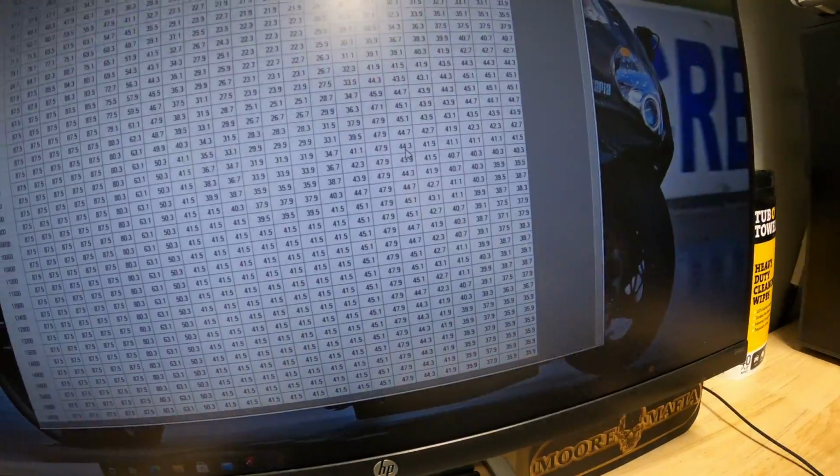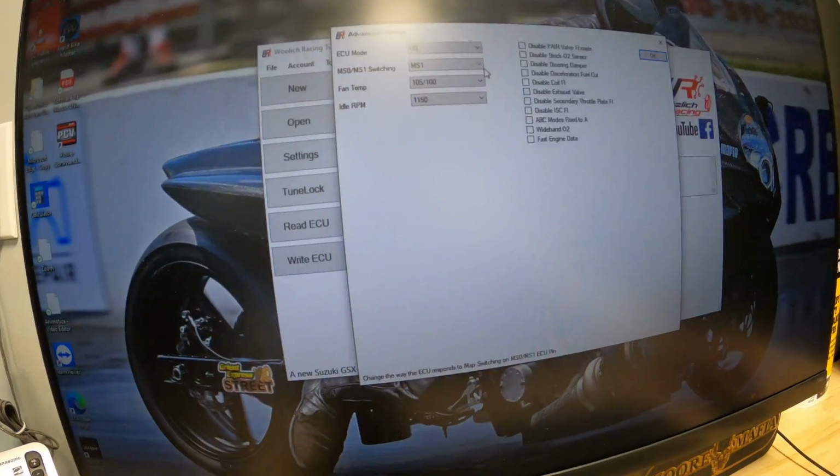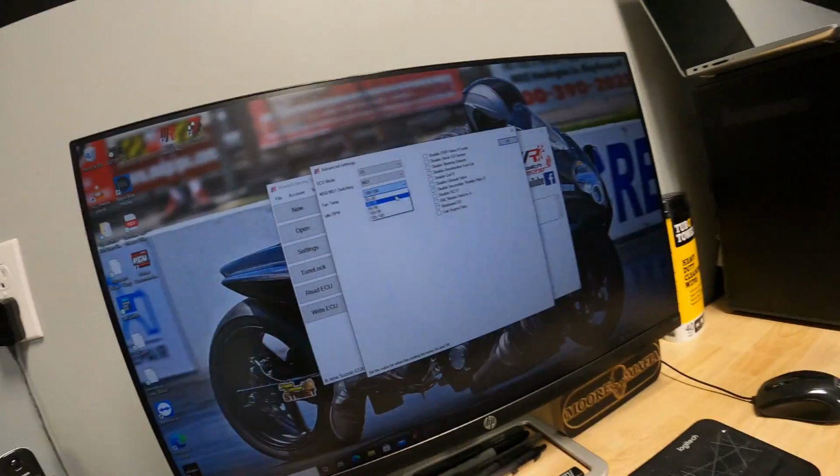The ECU flash is only 215 bucks. You really can't go wrong, because not only are we getting you horsepower, we're also lowering your fan temps. We'll show you that here. We drop those down to 195 degrees instead of the 220, which it is from the factory. We can turn off your FI light for any problems you may have. We can custom tailor the ECU flash to your needs. All right, guys, Mike is pretty much done with all the tuning. Let's see how much all his work paid off.